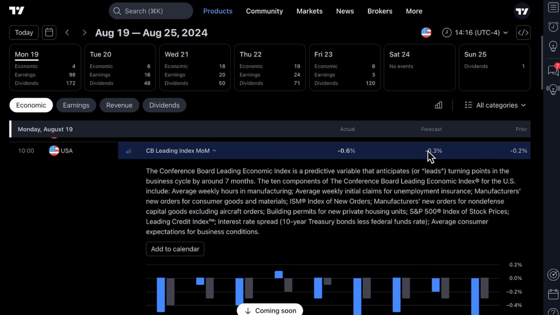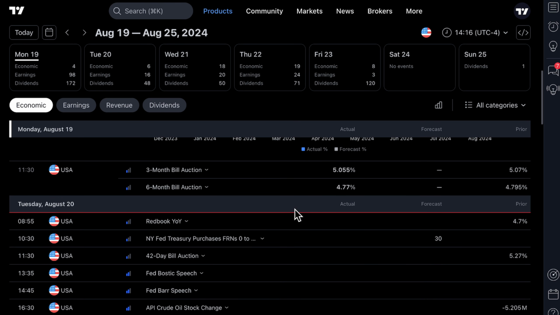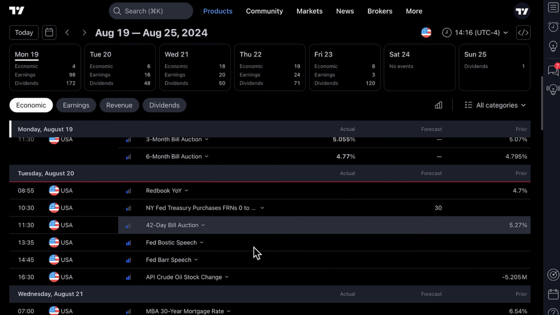Well, that's never great news. But the actual data point came in at negative 0.6%. So not only do we know the prior month was negative, and this month was negative, right here, actual, but we also know it was worse than people expected. Wow, this is the type of information that you can glean from this economic calendar.